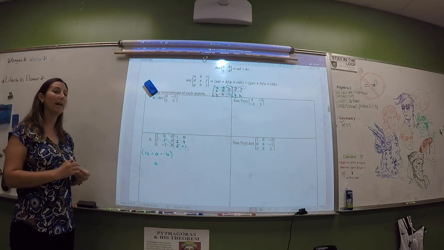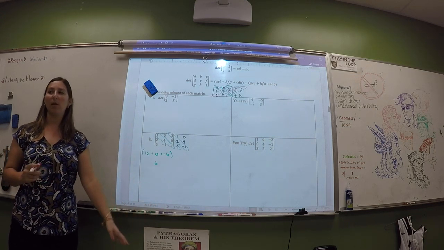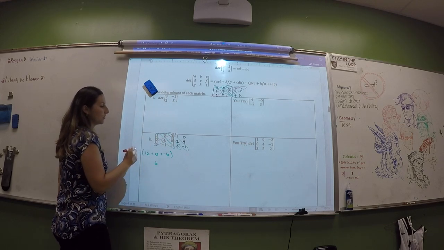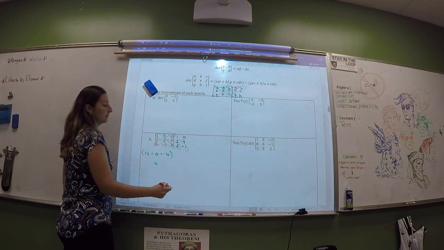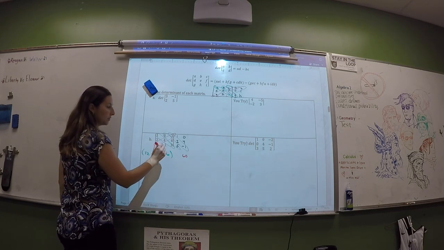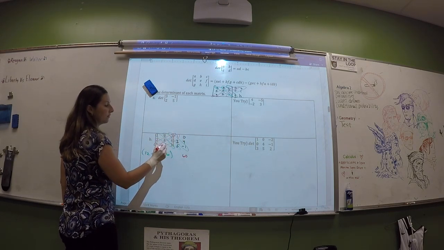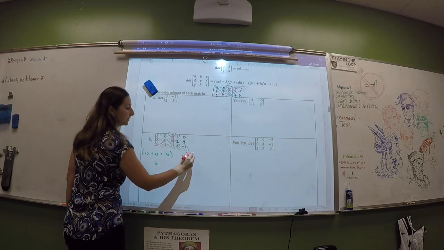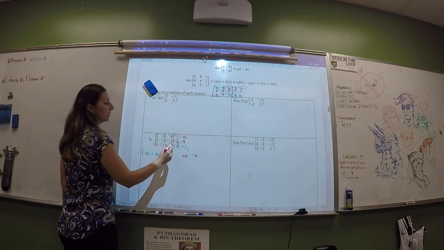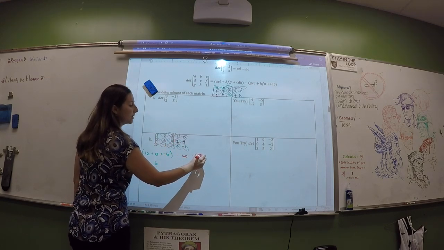Okay, so we go 3 diagonals from left to right, top to bottom. Now we're gonna go the other way. So we have 1 diagonal this way: 5 times 4 times 3. That's 60. Then we go this way. We get -1 times 6 times 1. It's -6. Then we go 1 more. 3 times 2 times 0 is 0.